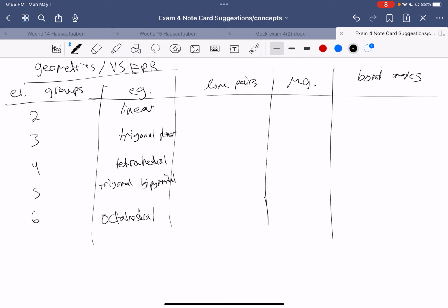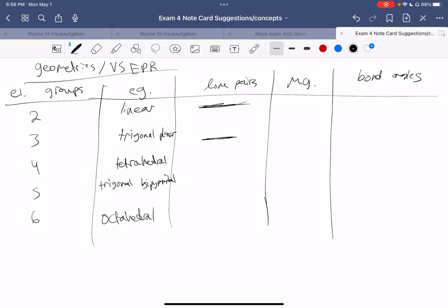Okay, and then I think I set up this table wrong. So lone pairs don't really count for that one. And then I guess also the same thing for this. Because if something's going to be trigonal planar, then it can already have a decreased octet, or it will just fill with just three types of bonds.